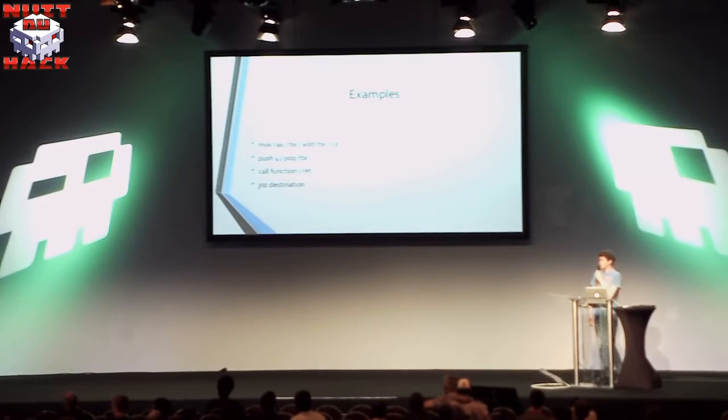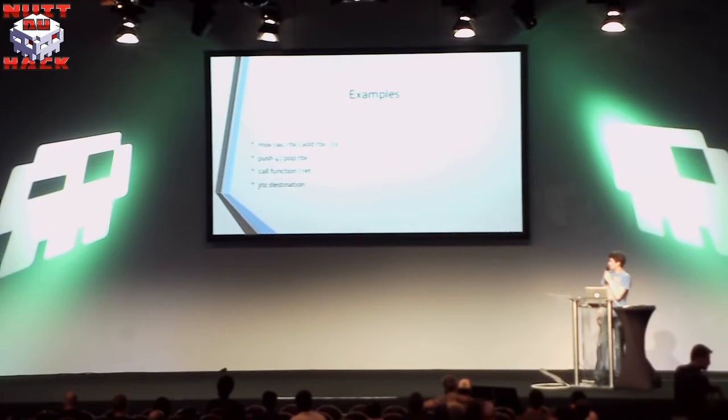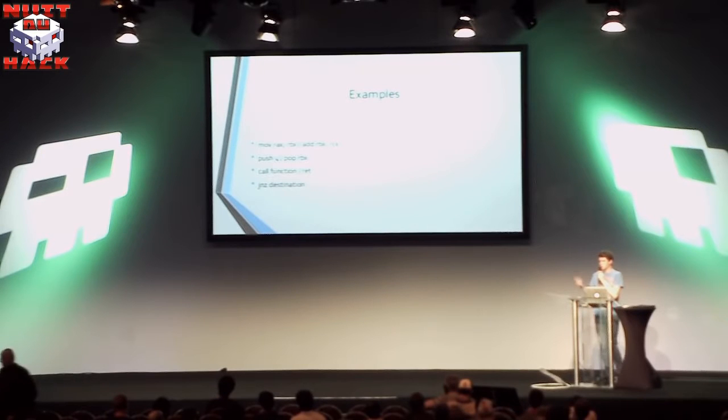You have push and pop, which push and pop values to the stack and adjust the stack pointer accordingly. There's a call, which will change the instruction pointer to a function and also push the address of the next instruction on the stack, so you can return later with the return instruction. And then there are various jump instructions which allow you to implement loops and if statements, so you can basically have a program with these.